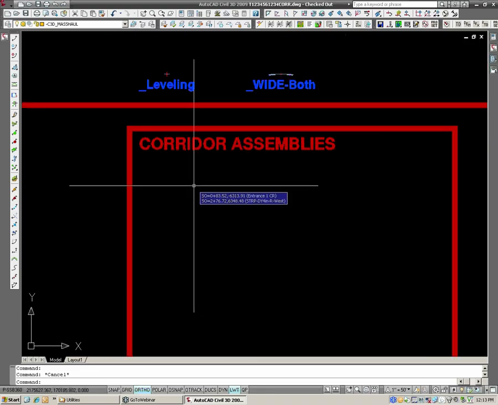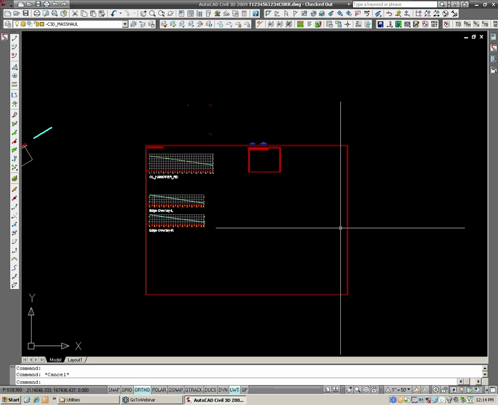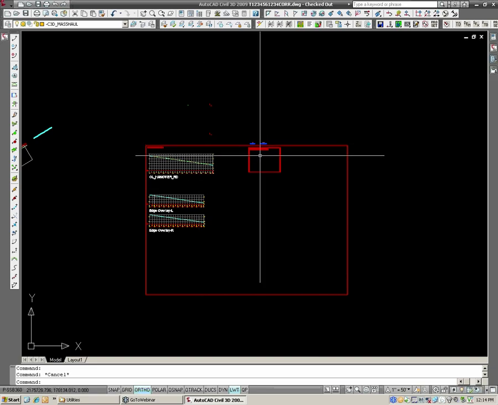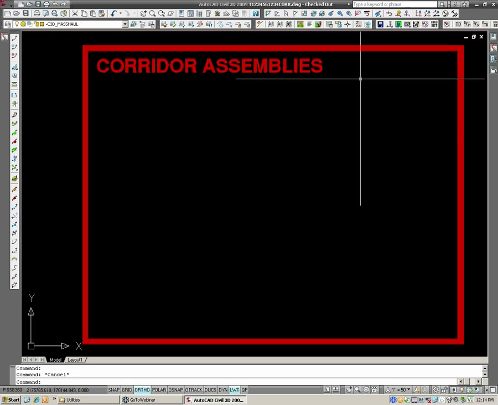One of the other things that's critical with corridor design, or really any design in Civil 3D, is you need to be organized. If you're not organized, you're going to get lost. And your assembly's not going to work, your cross-sections aren't going to look right, you're going to have instability problems. You need to be organized and neat. So what I'm doing is have a box over here. I'm going to put all my profiles in, all my assemblies in over here, and just keep track of things, and I'll show that as I go.